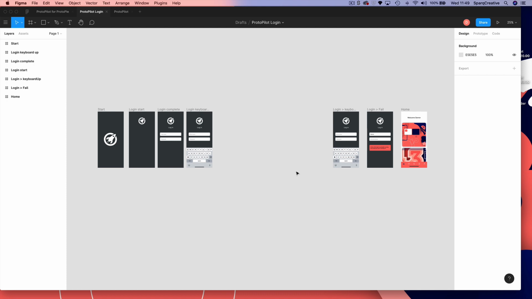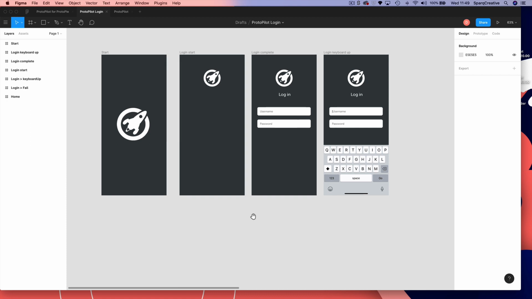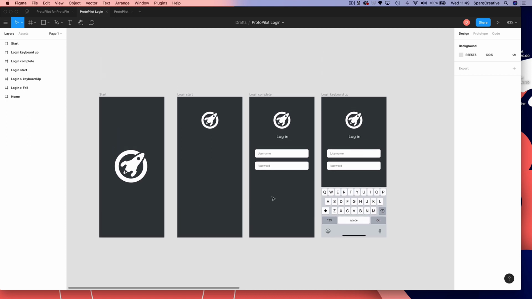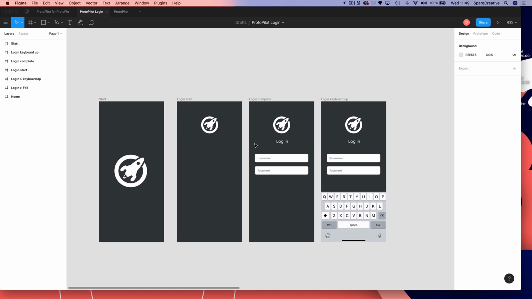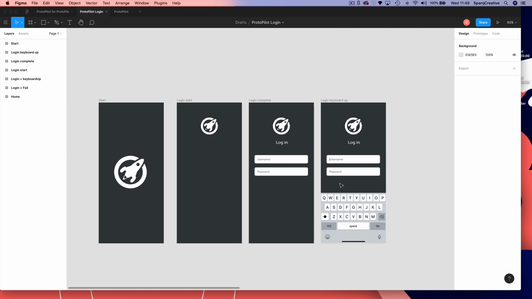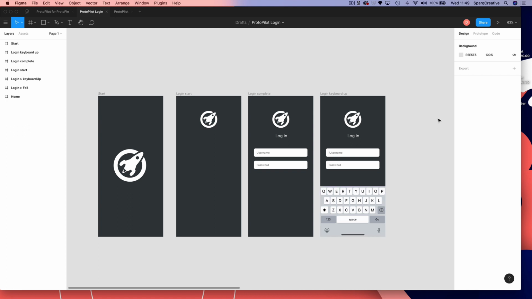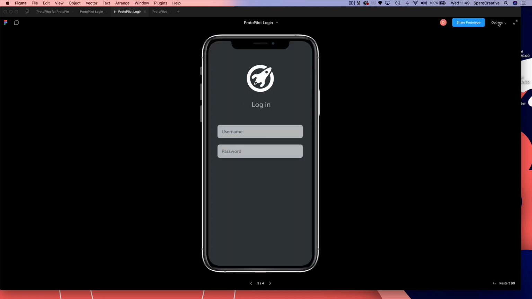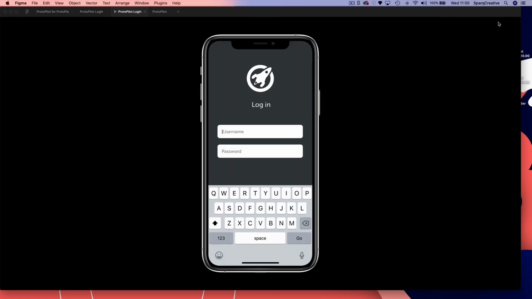So we're going to start in Figma, and just to remind everybody, if you've already watched part 1 of the video, we created our logo animation, so our application starts. We then faded in our login form, and we made sure that the username field had focus by bringing the keyboard up. So we can actually just run that just to familiarize ourselves. So animate in, login form fades in, and keyboard comes up.